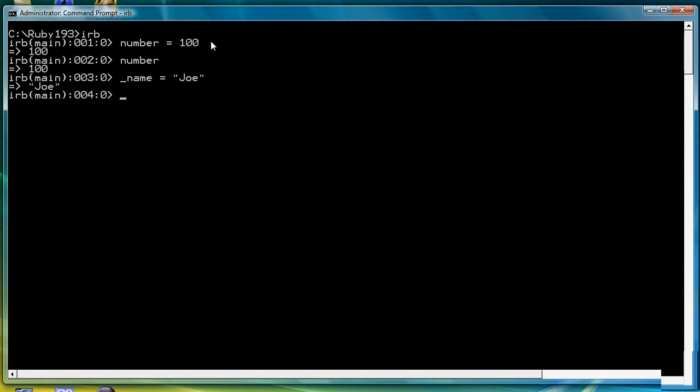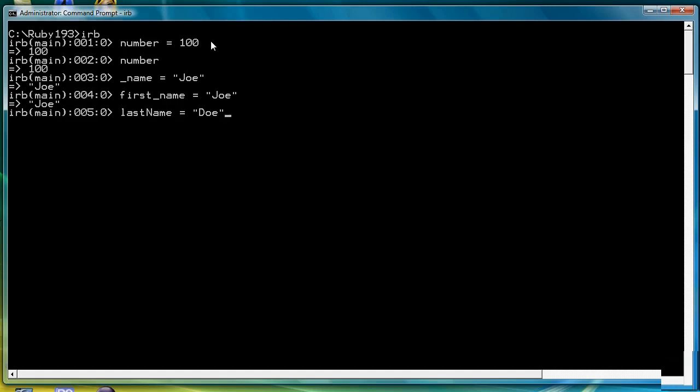Where underscores do come in handy is when we want to create a multi-word or compound word variable. For example, first name. I can use an underscore to separate the first word from the second word of the name. And that makes perfect sense. But using an underscore at the beginning of a variable just looks a little quirky to me, and I prefer not to use it. Another way to write compound variable names is using what's called camel casing, like this.